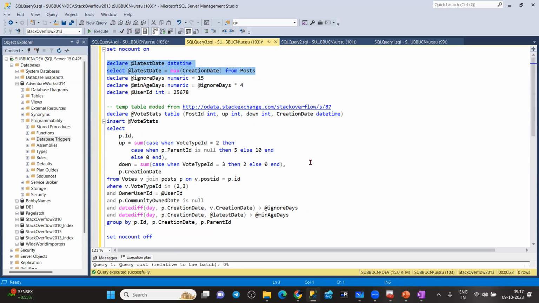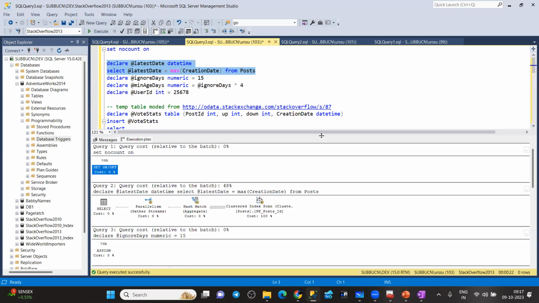Okay, so your optimizer first does the syntax checks, and it will validate that all the objects are available in the respective database. And once it has everything, it will start binding the request, and it will prepare one query tree which SQL Server can understand.